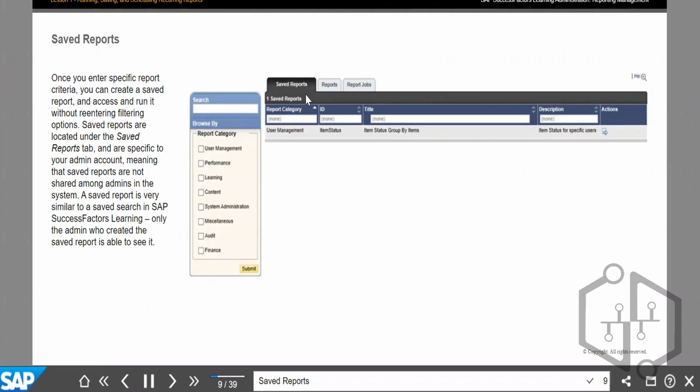Saved reports are nothing but this: once you enter specific report criteria, you can create a saved report and access and run it without entering the filtering options. It means you selected a few fields and created your own report. Created not from scratch, but things are already there and you just added those columns.